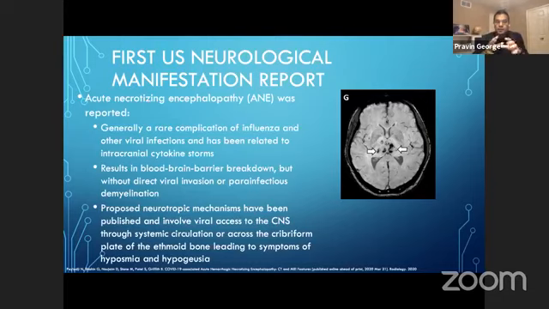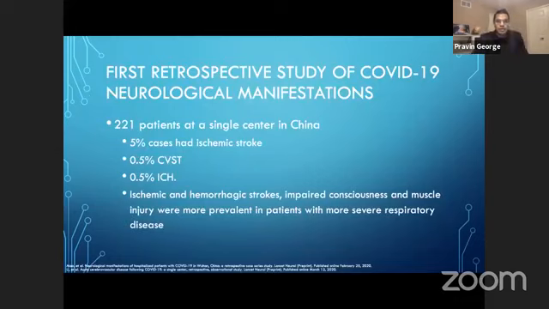But the proposed mechanism that the people in this study felt happened was a neurotropic mechanism, where the virus may have gone through the cribriform plate and started to go directly into the brainstem here. It's a possibility. I'll get more into this later on in the lecture, but looking at it further, it may have been more along the lines of other things that happened, and we'll look at that neuropathology later on.